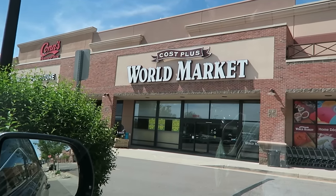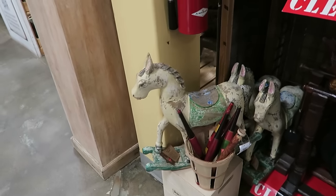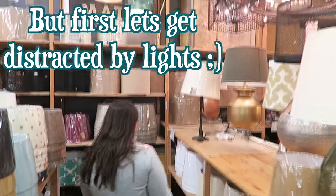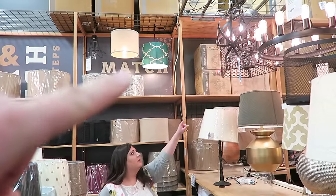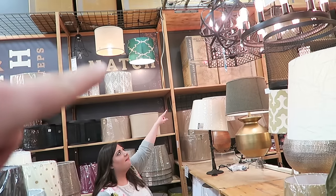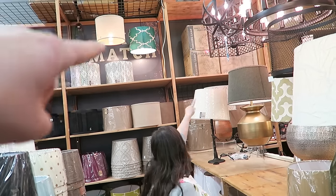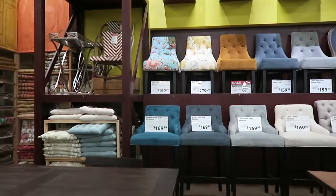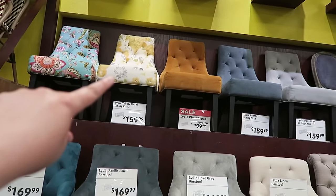Happy Saturday from a very special place — World Market! We are about to go in there right now. Look at this horse, don't you think it belongs inside a nursery? I'm looking for chairs. Here is a nice good selection of chairs. The problem is I'm putting it next to the curtain, so I would love to get that chair but I think it would clash.